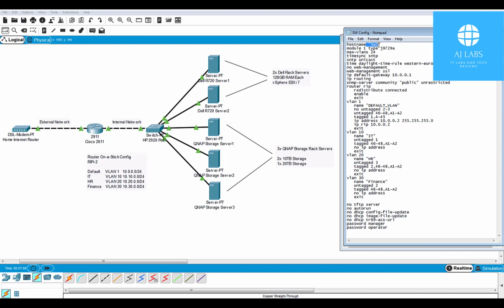So that's the name, switch 2. It's got a default gateway of 10.0.0.1, which is the interface on the router. And what else have we got here? We've got RIP running, as you can see. The default VLAN is the only one with the IP address on it. So 10.0.0.2 is the interface of the HP switch, or I guess the default switch virtual interface for VLAN 1, the default VLAN.